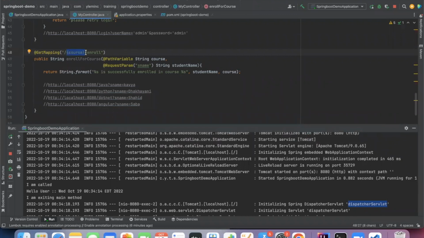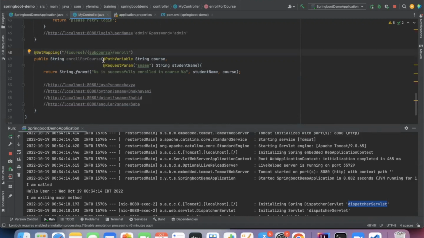If I want to read my path, whatever the endpoint path and some path parameters, then I can use this path variable wherever the placeholder is, and pass it. So let's say I want to pass another one, a sub course.